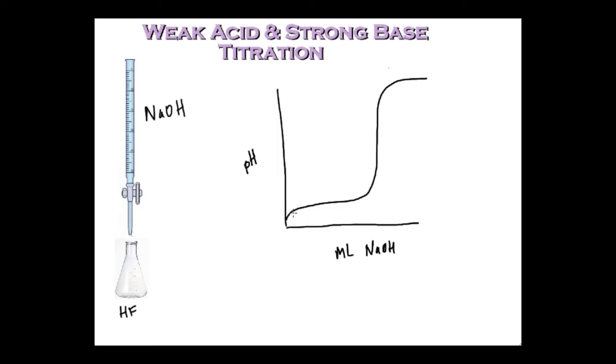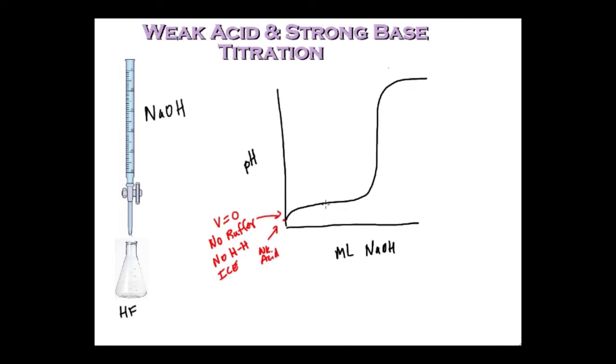A couple key points. First of all, in the beginning, at volume equals 0, no buffer, and you cannot use Henderson-Hasselbalch. So no Henderson-Hasselbalch at that point. The only thing you can use there is the ice table. So it's just a weak acid, just a simple weak acid problem. That's it, a weak acid calculation.